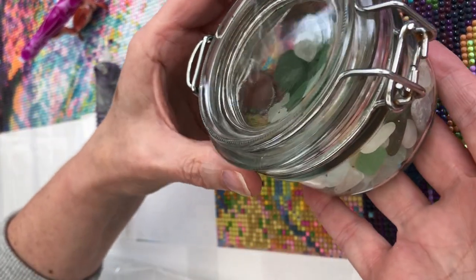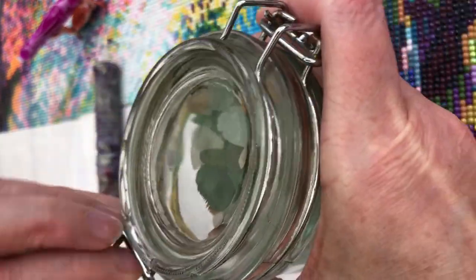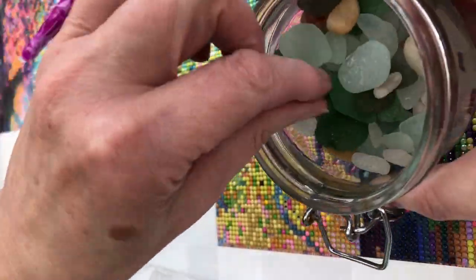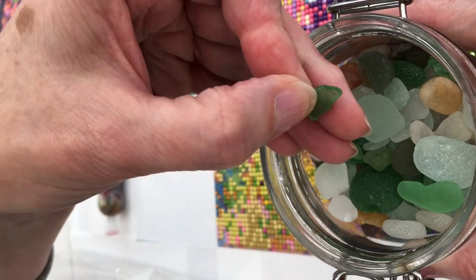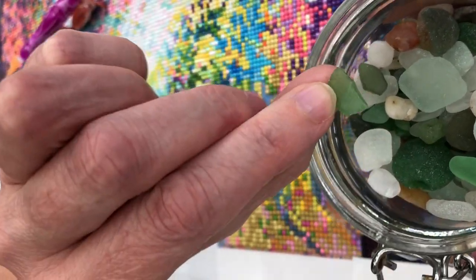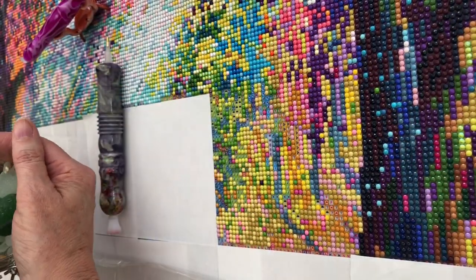Look, I've got the lovely jar. Look at all of this that we found in different colours. I'll open it up so you can see. Look at all of that. Look at these colours. That is amazing. That one isn't as rough as it should be, really. We probably should have left that. So I hope, let's tip it out on my hand.